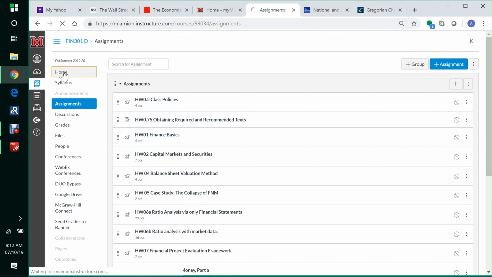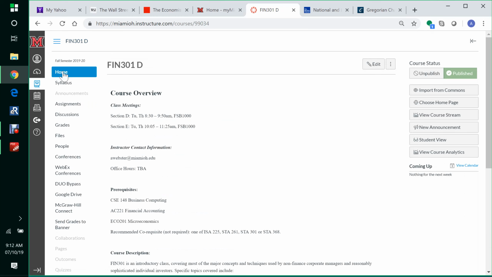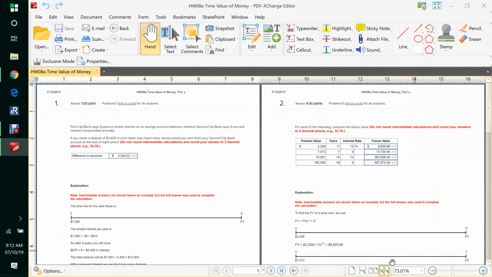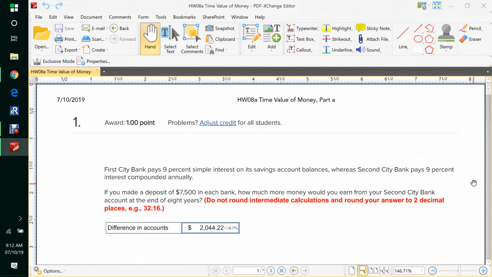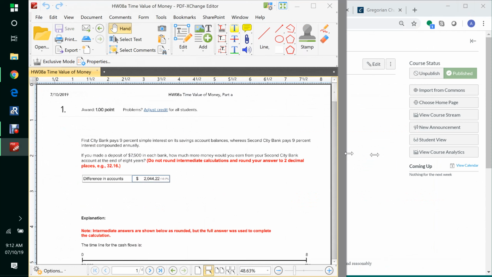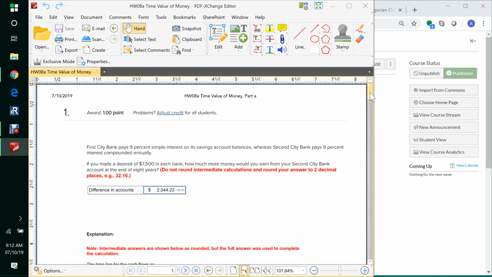Okay, so we're back here, and that completes the first thing you need to know how to do with Connect. The second thing you need to do is work from the PDF that you have created here. And I'm just going to make it a little smaller so we're not taking up the whole screen with this mess.